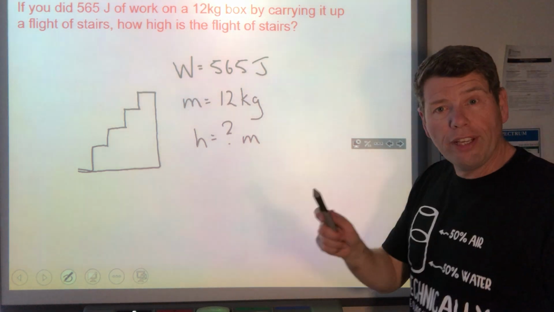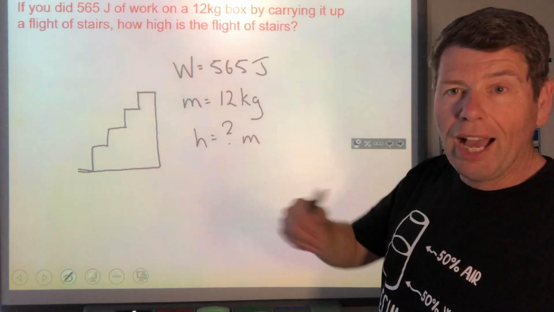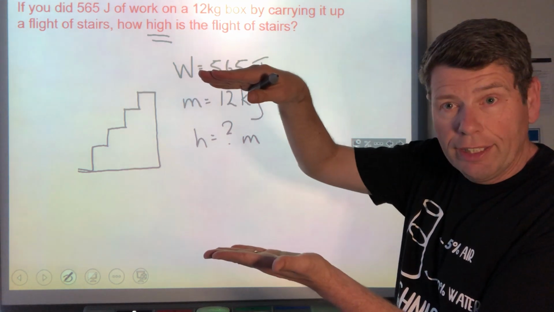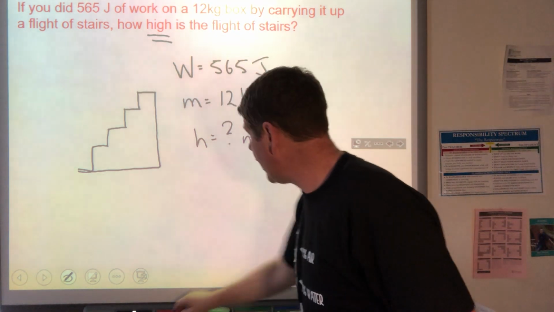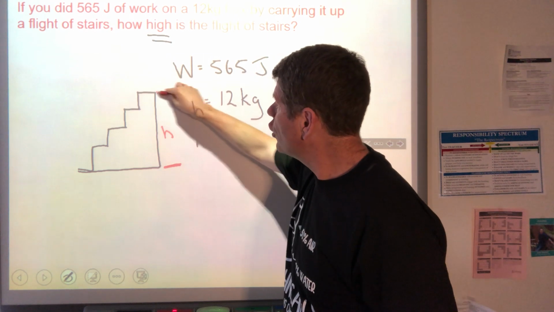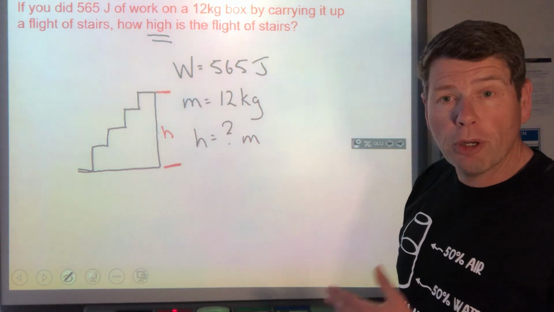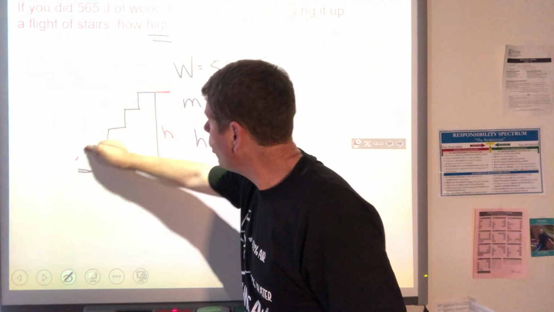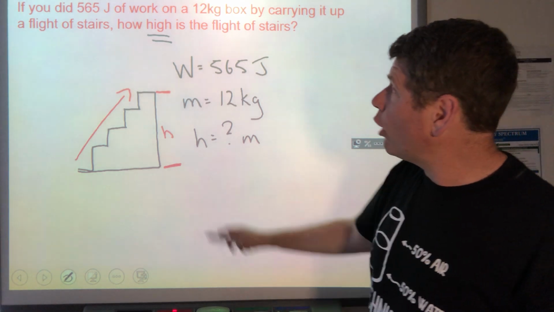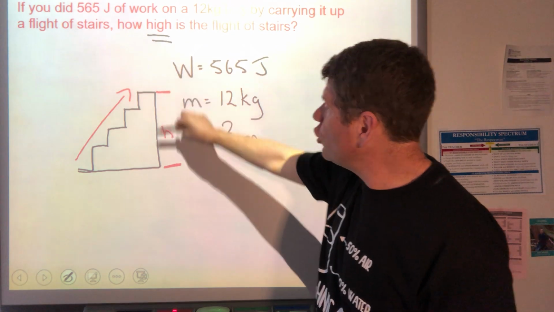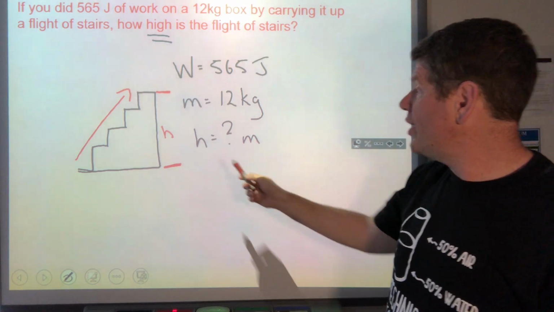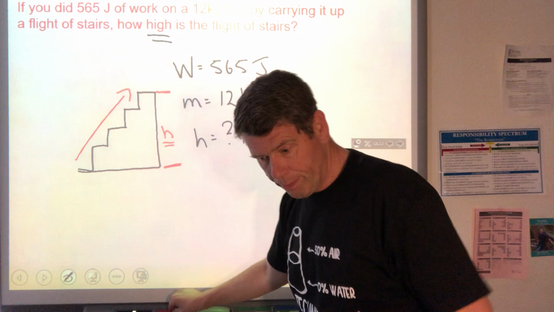Okay? Now, important thing to realize here, folks, is that when we talk about height, this is a vertical height. Like the height is actually this height right here, from where you start to where you finish. So very much like displacement that we talked about earlier in this chapter. Even though our motion is to carry the box diagonally up a flight of stairs, all we really care about is the height from where the box is to where it started from, vertical distance, straight line, vertical distance. So this is the height that we're finding here, all right?